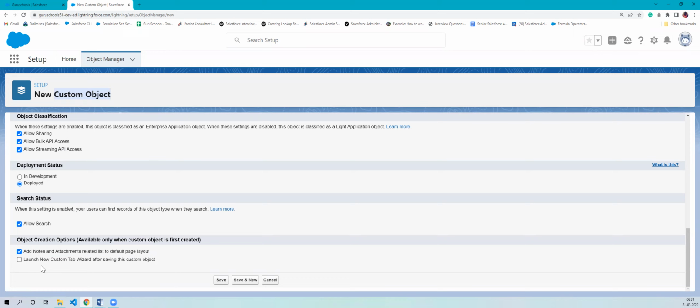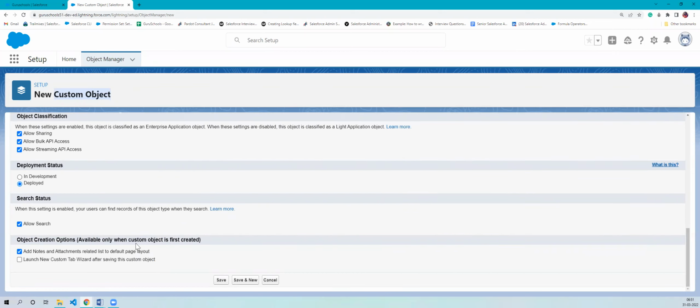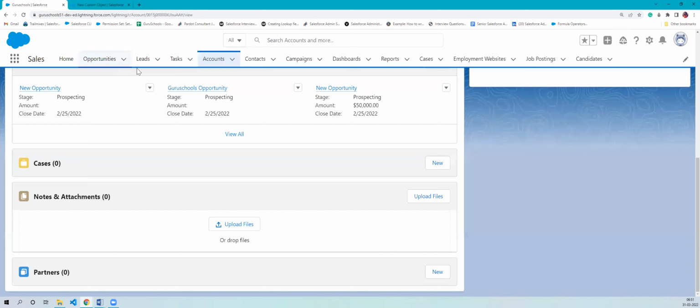Now, the second is Launch New Custom Tab. After saving this custom object, I will be redirected to the page where I will be able to create the tab for that custom object. Tab means this Accounts tab, Leads tab, Opportunities tab, right?